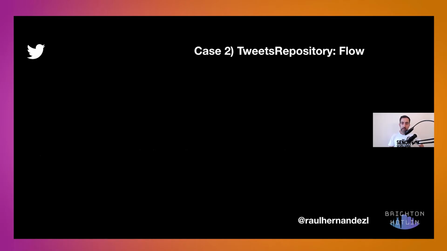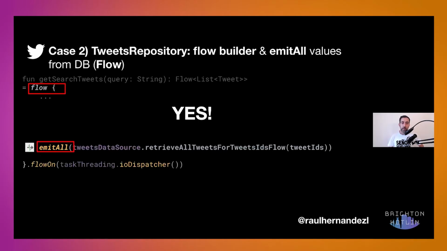Then let's see a different case for the flow. Let's say we have a flow builder that is going to emit different values. If we have the operator emitAll, that's going to work, because this one is going to emit all the values that the DB has observed, and it's going to emit all the values from this open stream. And this is a good example if we think of a poll, when we are refreshing maybe every 30 seconds with a background call to the backend, and you want to refresh the UI with the results. If you have an open stream, you can refresh the UI anytime that you have a new result.